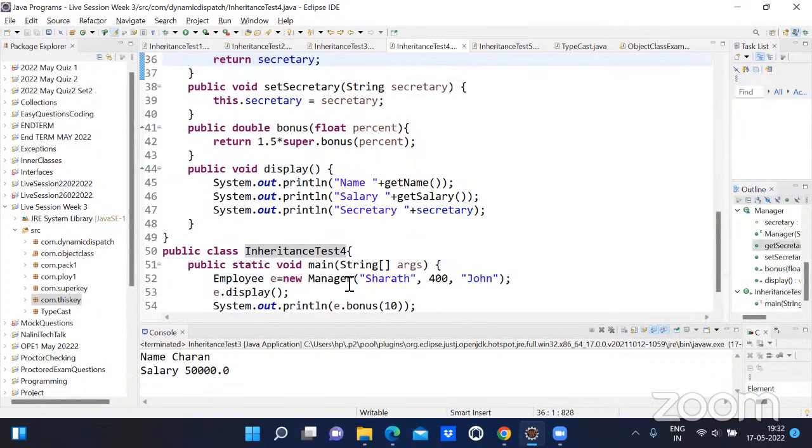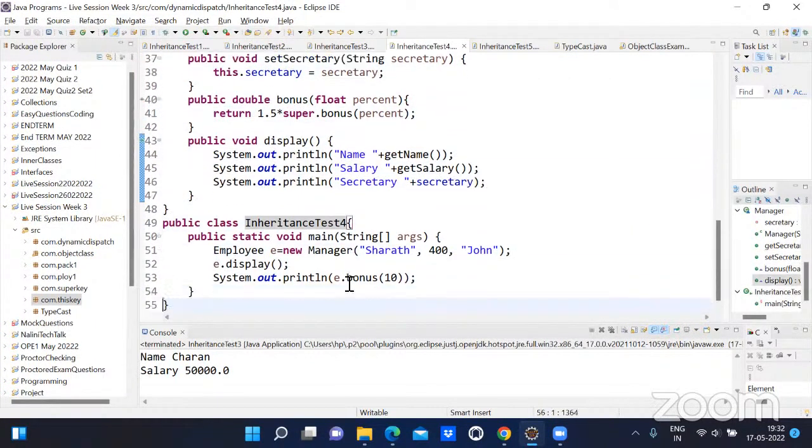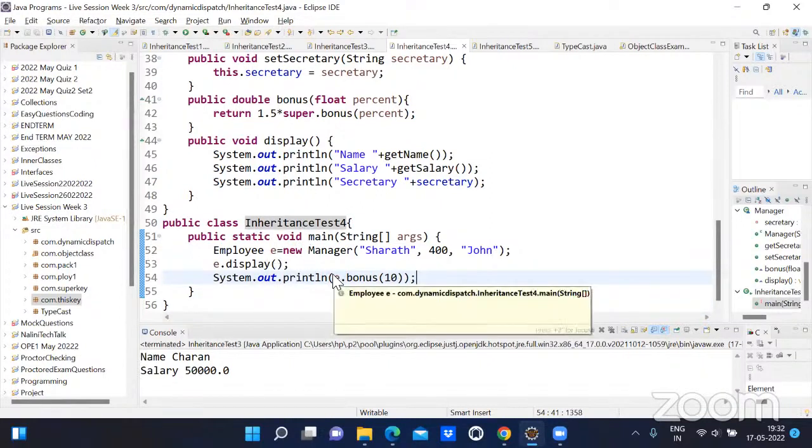Secretary. Secretary is not there in the superclass. So if you try to access this set secretary method, it will give an error. Why? Because the employee class does not have this secretary variable and its corresponding accessors and mutators.